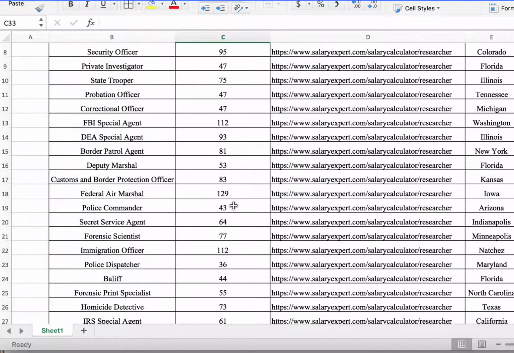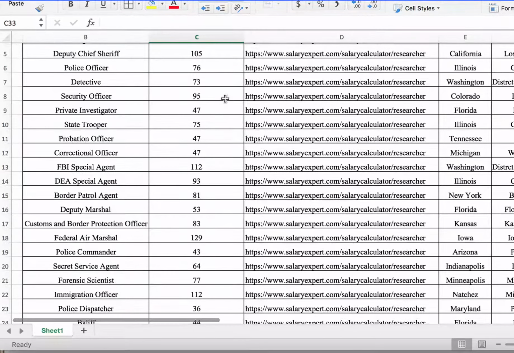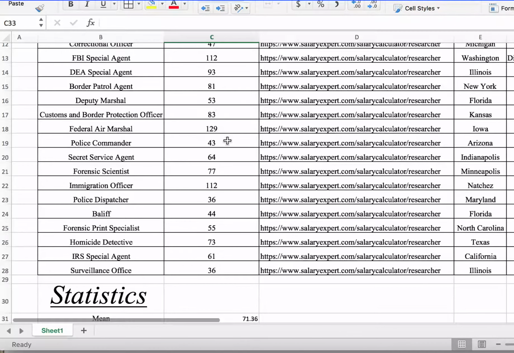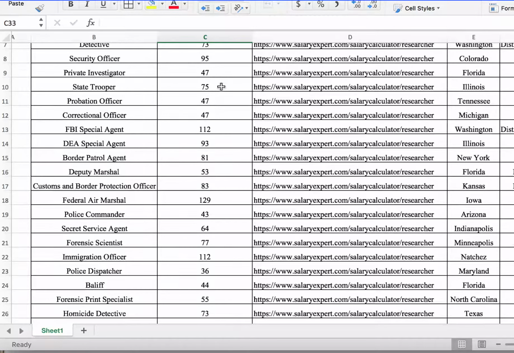Okay, so I'm not sure now. Let's see if we can check this here. We have 47, looks like it's very frequent. Yeah, that's the most frequent one with 3 occurrences here.